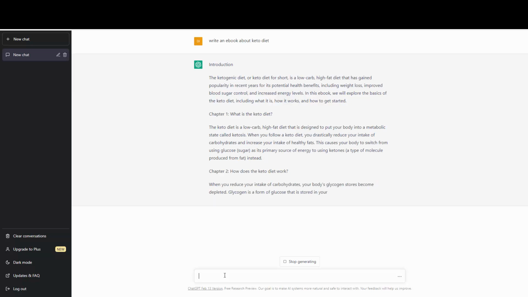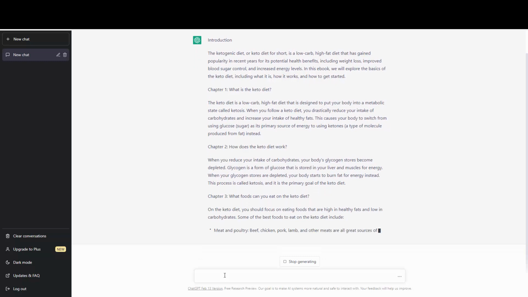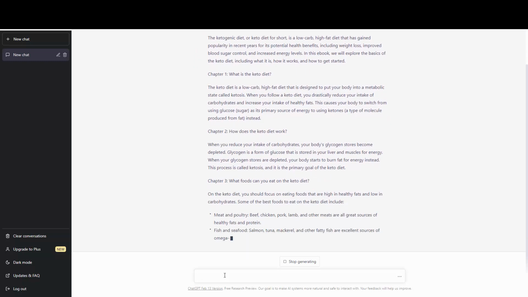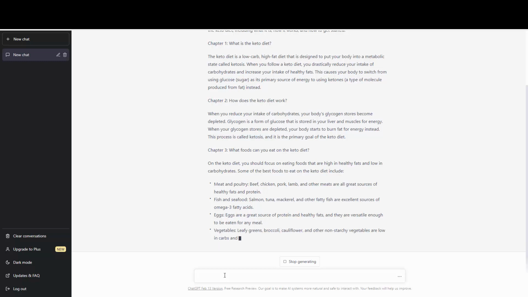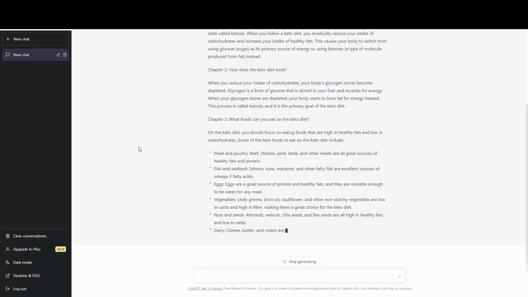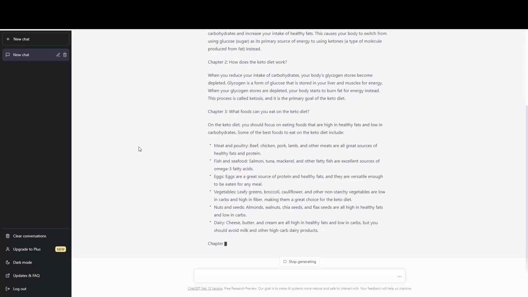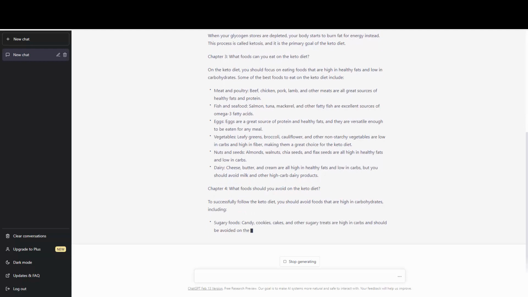You can be even more specific, like, hey, I also want ChatGPT to write an ebook about recipes with keto diet. So people can learn about keto diet, but they are also going to have the recipes, with the ingredients and all this stuff. Now we're going to have the text, but we need to have a good cover. Okay, we need to have a good cover.